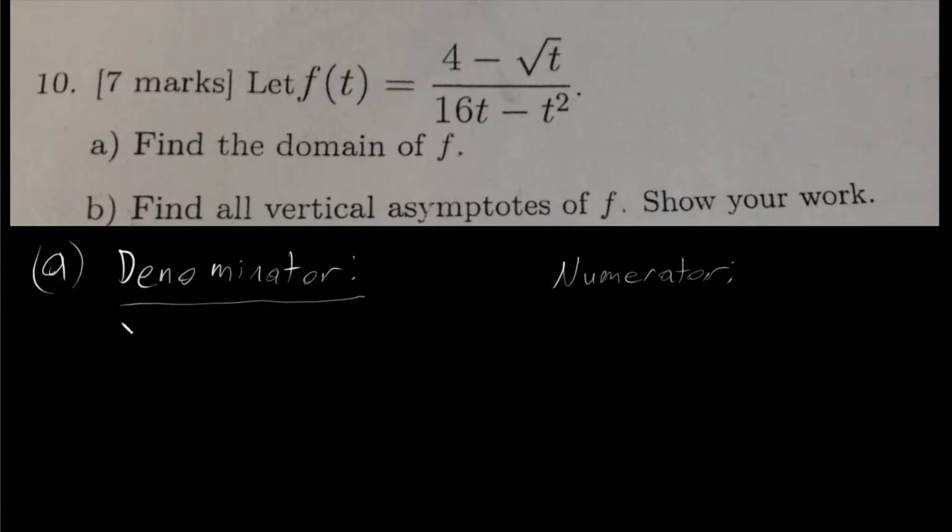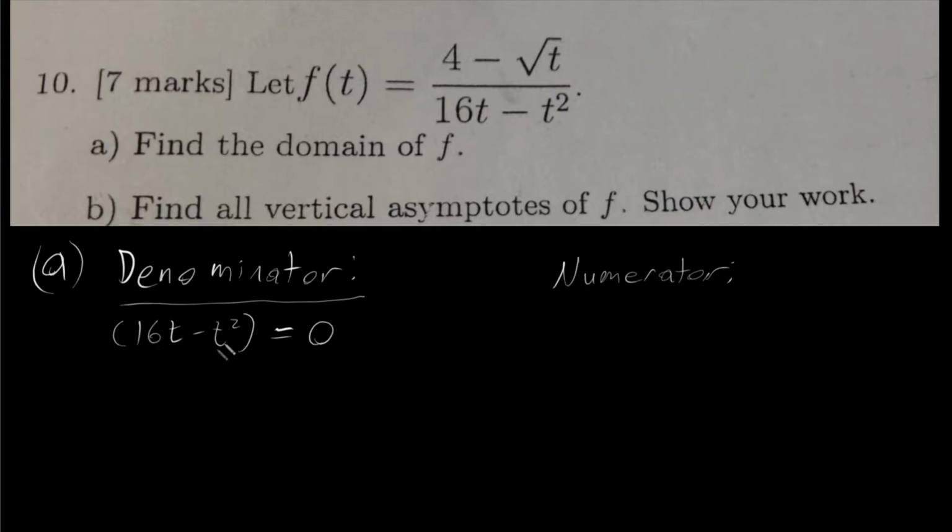So in the denominator, we know that the denominator is equal to 16t minus t squared. So what in this denominator would make this function illegal? What values can we not put into t here, knowing that this is the denominator? Well, wherever the denominator is equal to 0, that's going to be a problem. So let's solve for when the denominator is equal to 0, and we know that those values will not be part of the domain of the function because we can't have 0 in the denominator of the function. So let's find out when this is equal to 0.